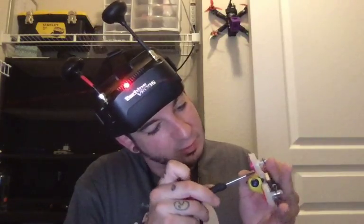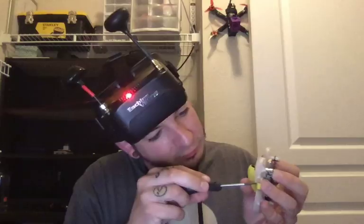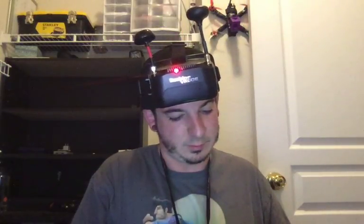Seems like the other side though, where I swapped it out for the other type of screw, seems to be much better. So maybe if this one pops out again, I'll just swap it out with that type. We'll call it a day. Nice and in there. Alright, it's on there good now. Put this battery back in. Alright, let's get back to flying.